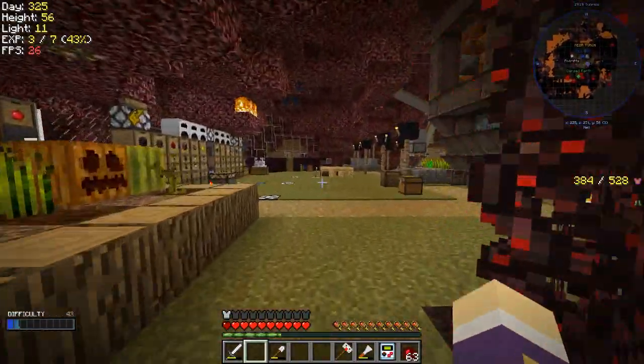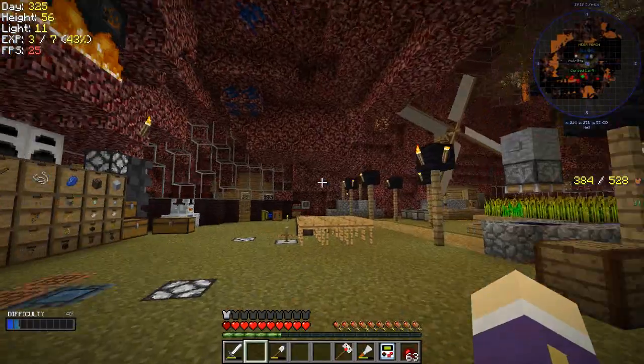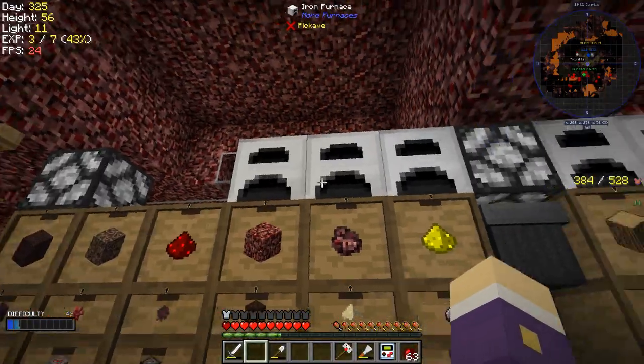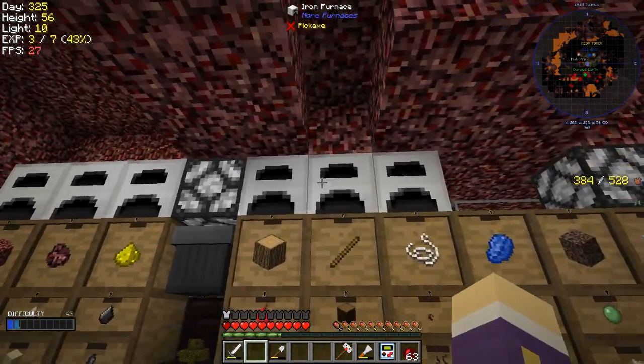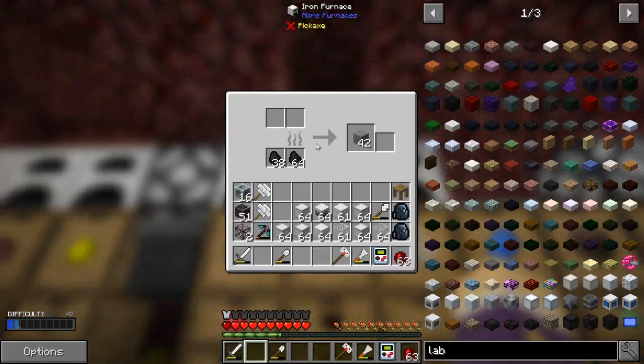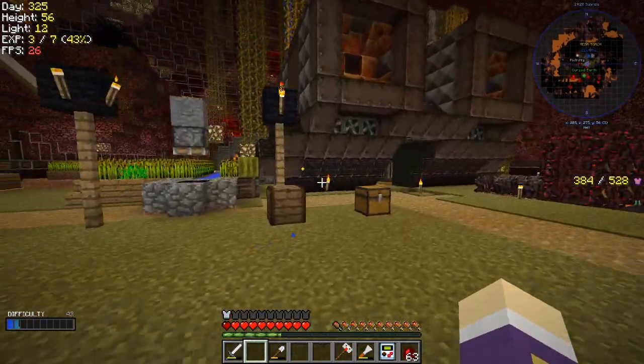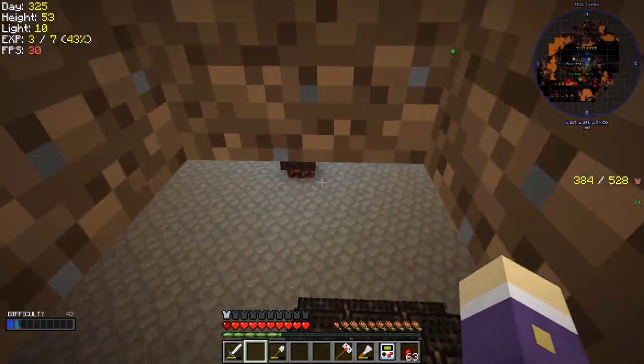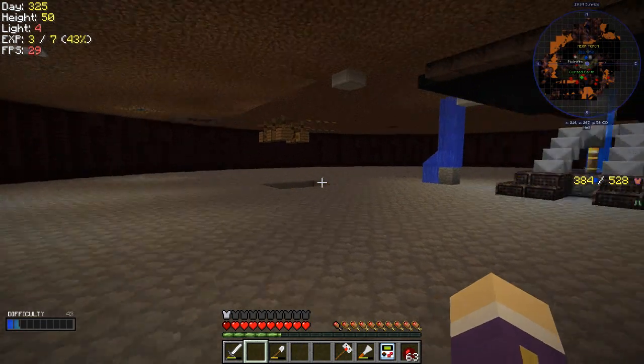But I tested out the automated version just recently, and we've got these upgrades now on these iron furnaces. I think System Collapse has been working on the furnaces. They're slightly better than those nether furnaces, but still. But yeah, anyway, this is what I did yesterday.